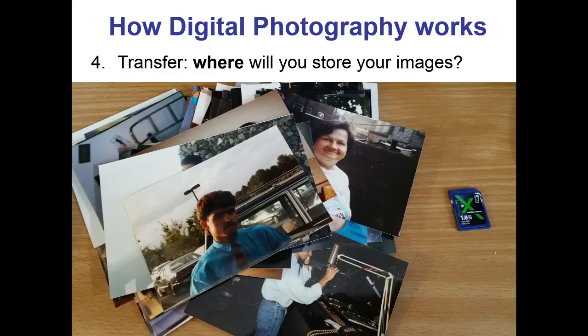But now I can store all these pictures and thousands more on that little 1 gigabyte SD card. That's crazy, isn't it? That's nuts how much you can store on this. And that's a 1 gigabyte. That's kind of obsolete now. Now they're up to 32, 64, even 512 you can buy them now. It's just to give you an idea how much you can store on those tiny little things. And these are what the old digital cameras were using. And now they're using the micro, which is probably a fifth of the size of that, which you saw in a previous image.